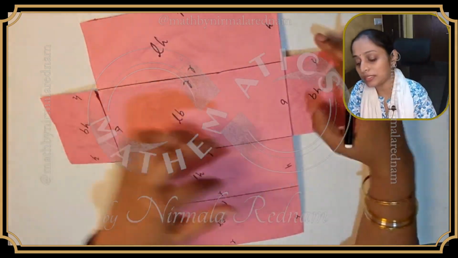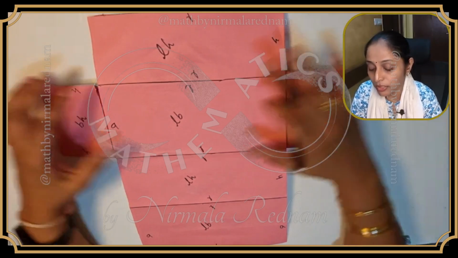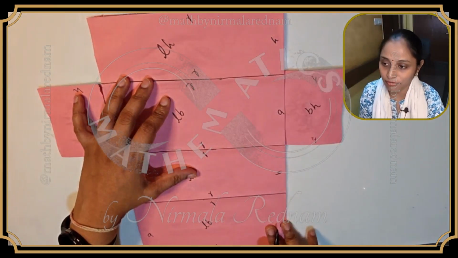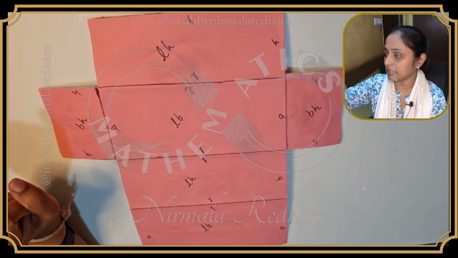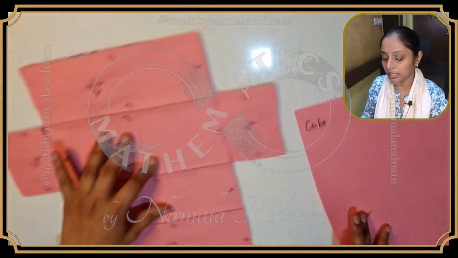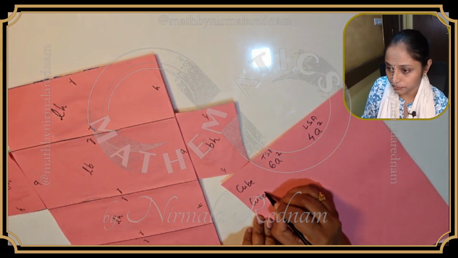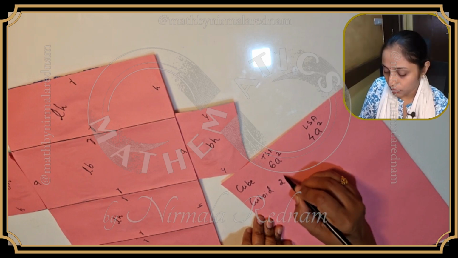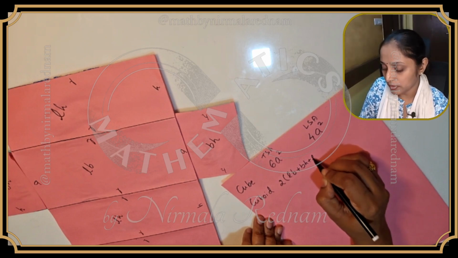So that's it. All the 6 rectangles, I know the areas. Area of a rectangle is length into breadth. So given the dimensions, I can find the area. Now when I add this up, you have 2 LH, 2 LB and 2 BH, right? So I'm going to get, for a cuboid, 2 times of LB plus BH plus LH.